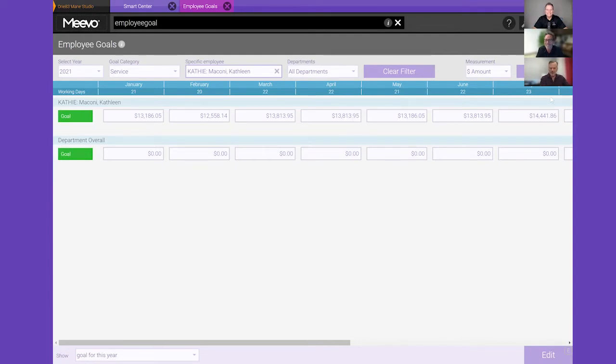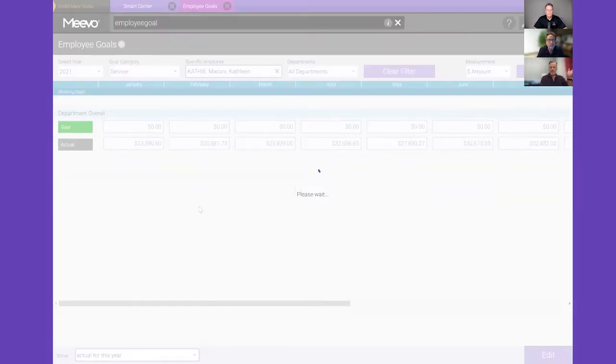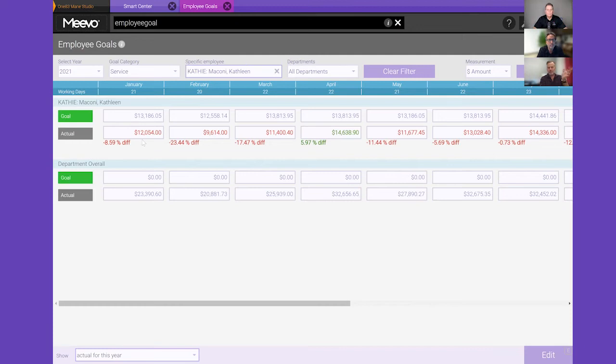So in this case, what I want to do is show you these buttons at the bottom. So it's showing you the goals for this year, but how cool would it be to be able to pull that down and say, I want to see actuals for this year as well. So I can actually click on actuals, and now it's going to recalculate and not only show me those goals, but by month, show me what those actuals were and show me in red where I missed and how much I missed by, not just the percentage, but the dollars. So that's important. And then another important thing is maybe I want it for goal setting, especially as you're setting your goals for 2022.